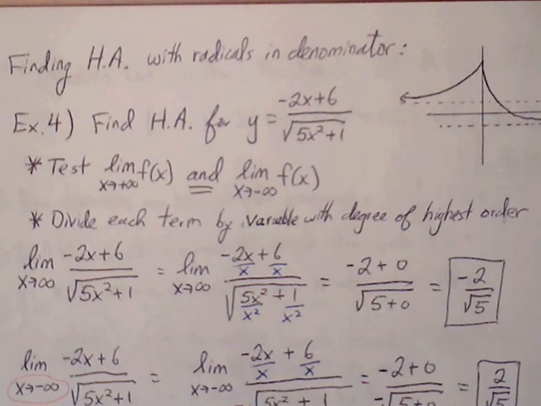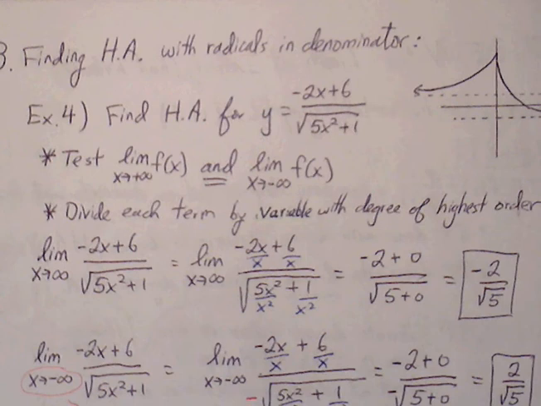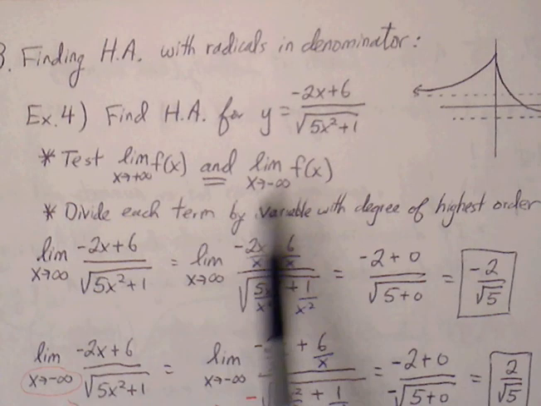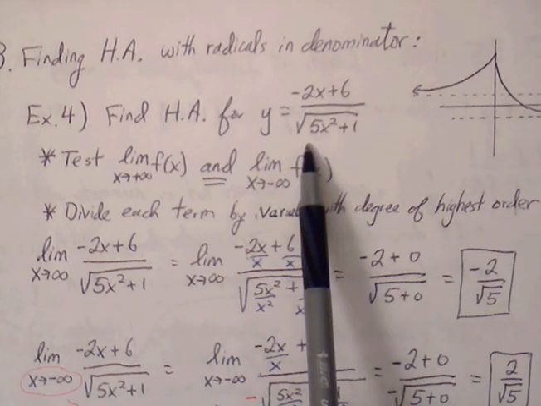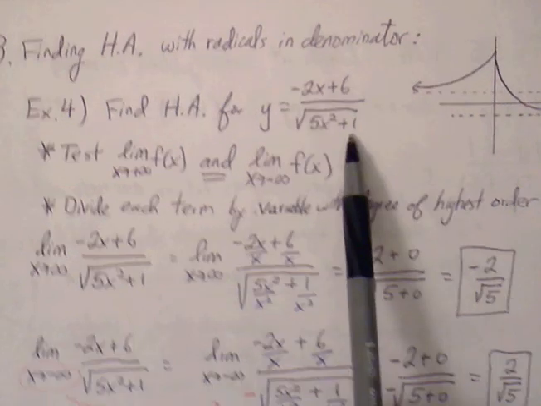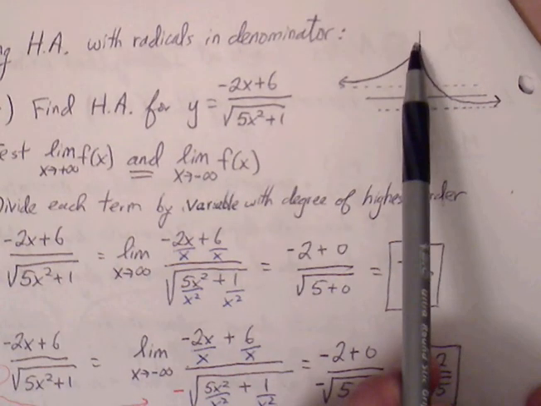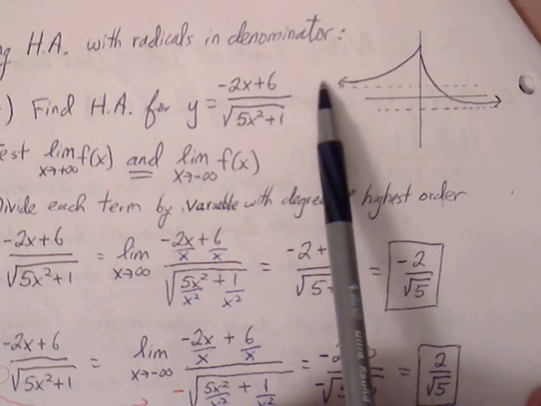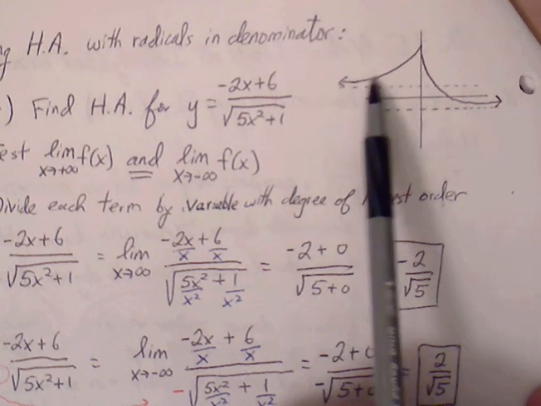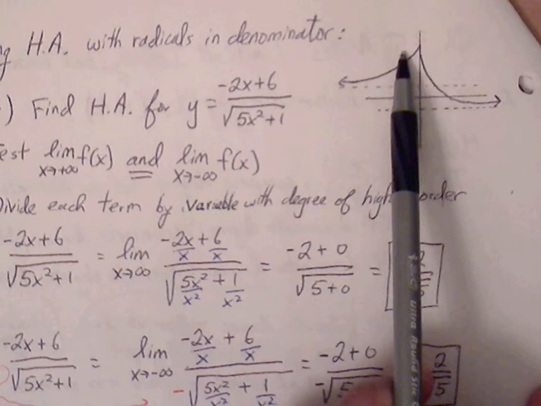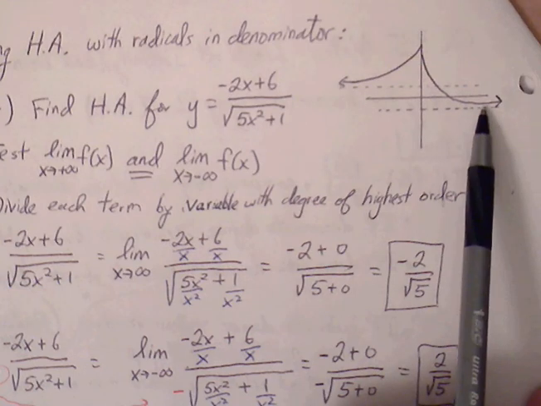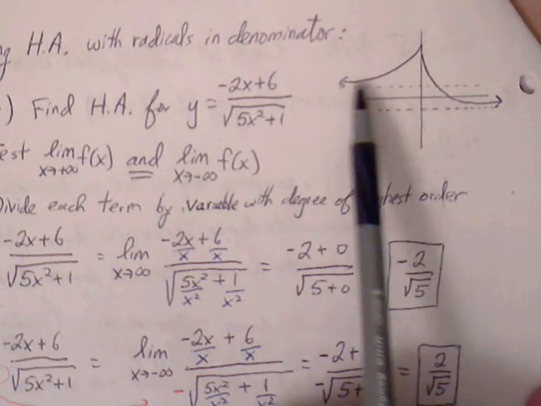Okay, let's look at some examples here. Finding horizontal asymptotes with radicals in the denominator. So this is a different case here. When you have radicals and we're approaching positive or negative infinity, we may have more than one horizontal asymptote. So for instance, the graph of this function will look something like this. So if you look at this graph here, as we approach positive infinity, the graph is going to approach a positive y value, a limit of a positive y value. And as we approach negative infinity, we see that the y value is going to level out at a negative value. So we see that there are two horizontal asymptotes depending on where you're going with the graph.